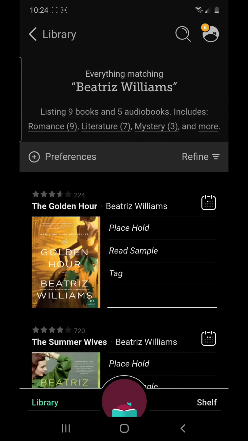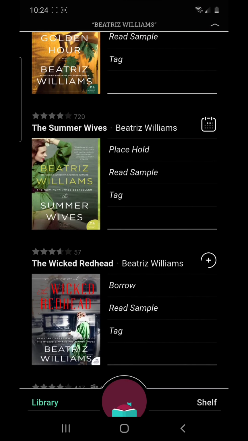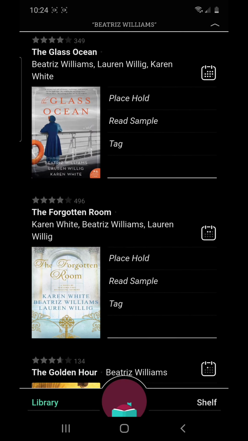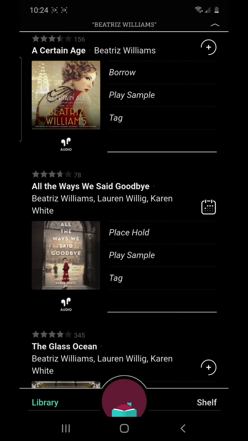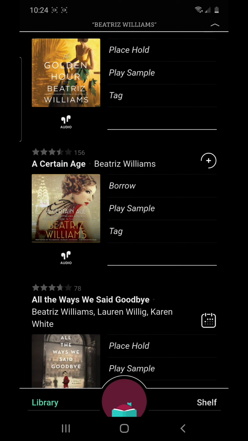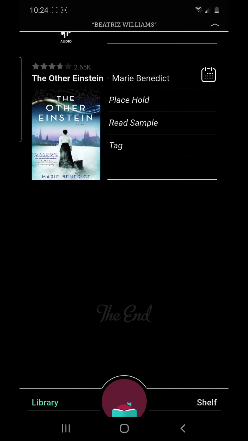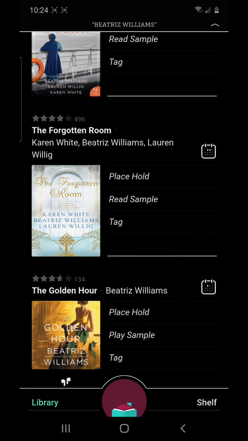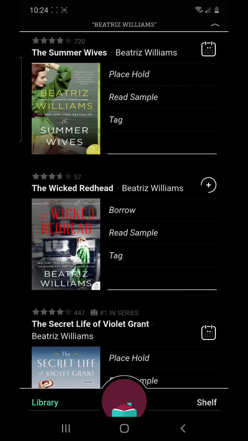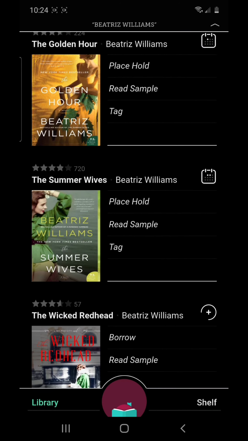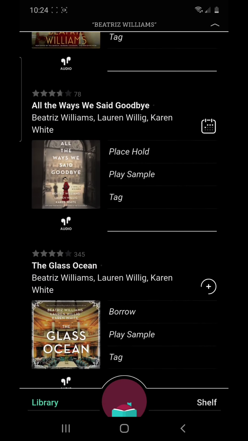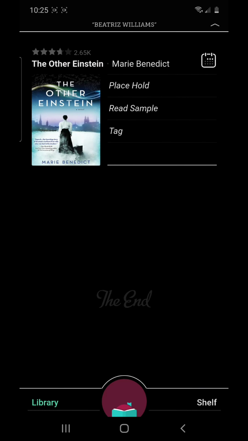This is another author I really like, Beatriz Williams. Let's see if it's on here. Yeah, it should definitely be on here because that's how I read it the first time. A Certain Age. That was an absolutely awesome book. Read this book right here. It was so good. Actually, the one I read isn't on here anymore. That is one thing, guys. The books do change quite a bit. It's good and it's bad at the same time. There was one, and we listened to it. It was just so good. But it's not on here anymore.